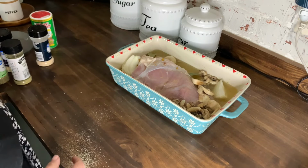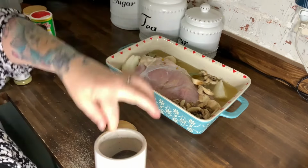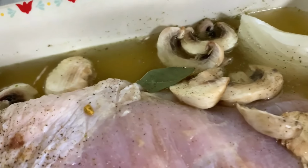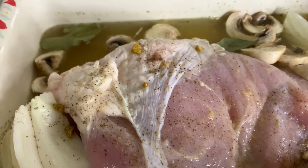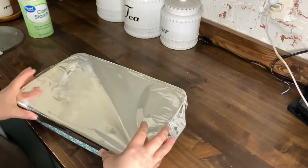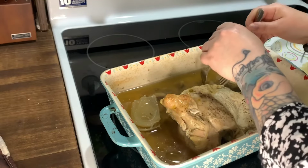I decided next time I make this, I do want to go ahead and make it more of like a stew type to add in some carrots and some potatoes in there as well. I think that will give it such a great flavor as well. But this was so, so delicious. And as you can see, it has tons of seasonings on there, so it's not going to lack flavor at all. You can put whatever you want in it when you make this. Like I said, this is my first time making it, so it will be switched up next time.